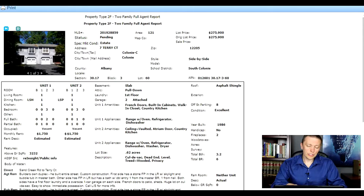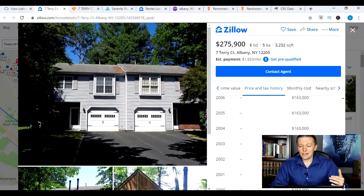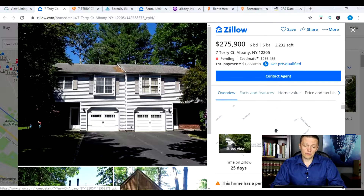Alright guys, first let me talk about what you're looking at here. I'm starting out with the local MLS report, which is the multiple listing service report. I have three properties that we're going to talk about and I want to show you what the report contains and go through the analysis. A lot of you probably don't have access to the MLS unless you're an agent or working with an agent, so I want to also talk about the free, publicly available sources you can use. One of the most popular sources is Zillow. I pulled up one of the properties we're going to be talking about on Zillow to show you the features and information available.